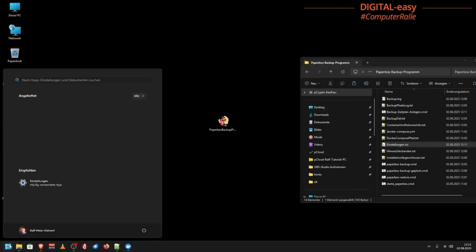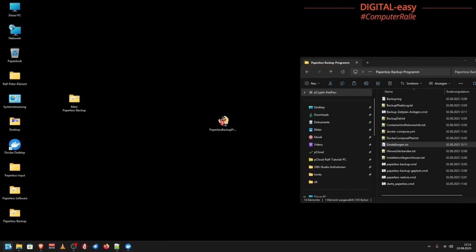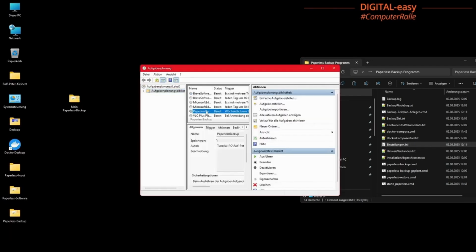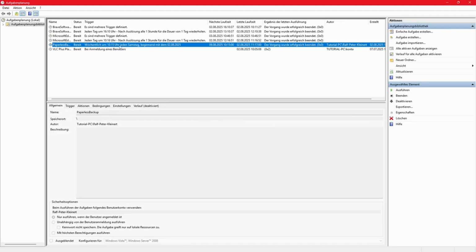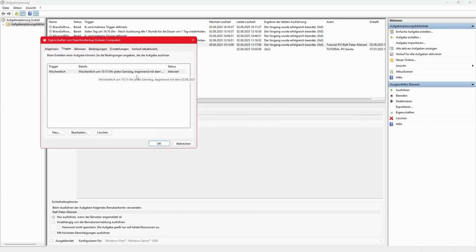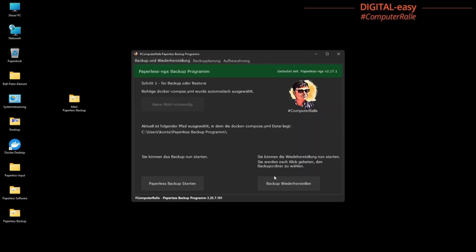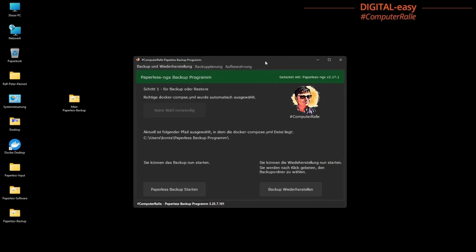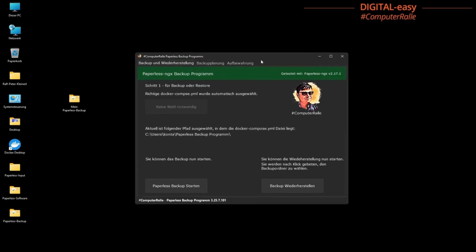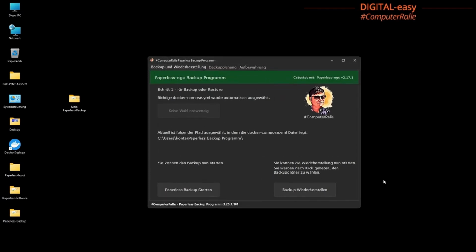And then let's take a look at the task scheduler, and here is the paperless backup program. Let's enlarge it now. Weekly, 10:15 every Saturday, starting from the 2nd of August. And when I then open it, then the trigger and which action, start program, everything is basically done with this schedule. Yes, created and generated. And when the task scheduler starts the program, it tells the program here that it's an automatic start. It recognizes that and then works here in the background and starts itself. Then this button here is triggered. Yes, and then it works.